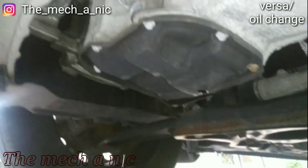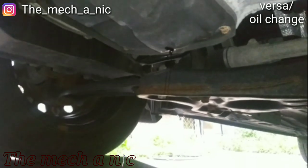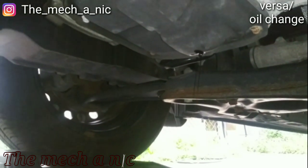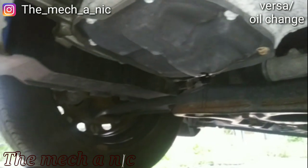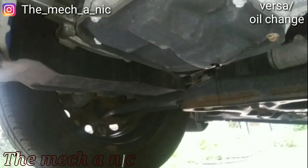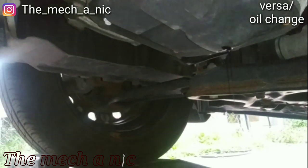And then he's like, well, here it says on the computer that you should use conventional. I'm like, I really don't care what the computer says. I've been using synthetic since day one, and I'm going to continue to use synthetic.